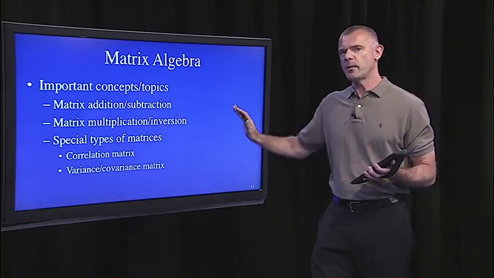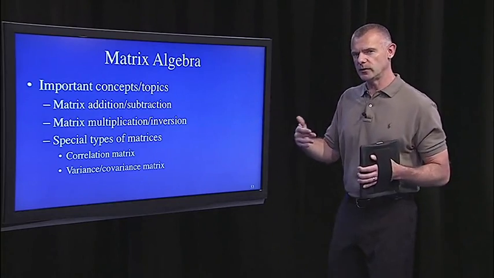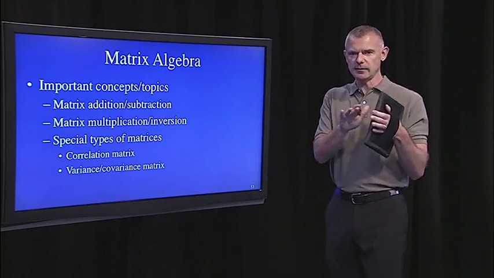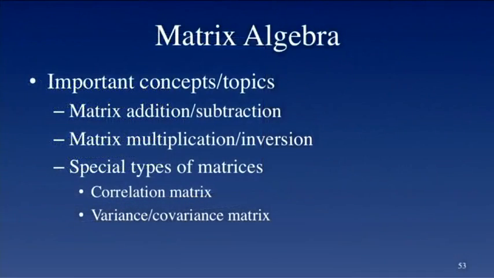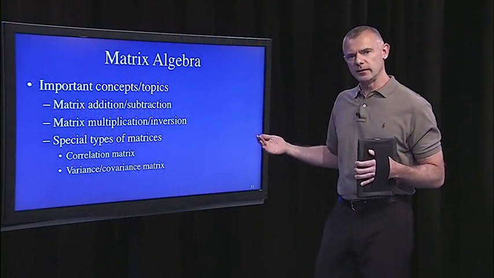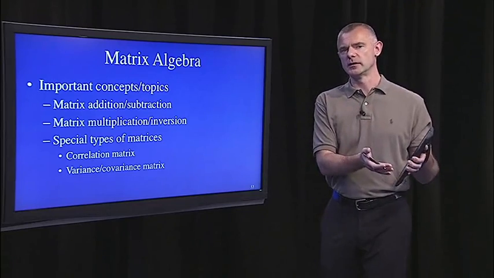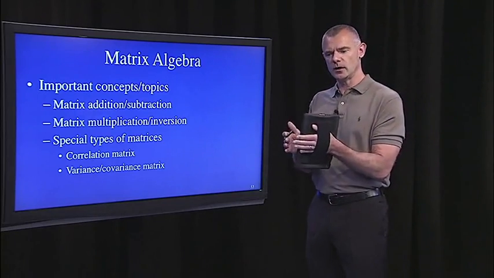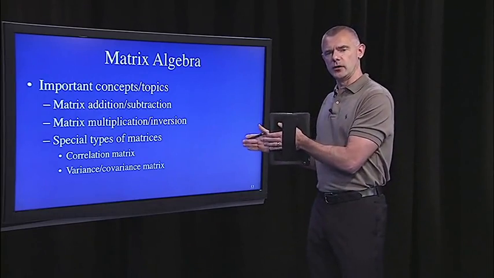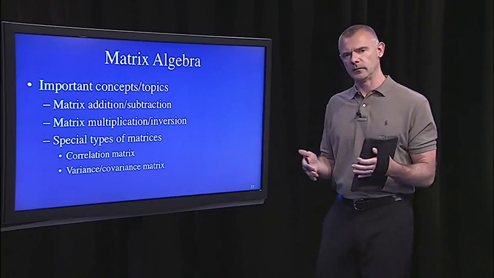Okay, so to wrap up this segment, this may have been new for you. If so, you might want to review it a couple times to make sure you understand how to add, subtract, multiply, take the inverse, and maybe go through that example again to make sure you understand how we can get from raw data to a correlation matrix just using matrix algebra. Once you have those basic skills down, then we can apply that to the multiple regression example to see how we get those multiple regression coefficients estimated all simultaneously in one analysis in multiple regression.